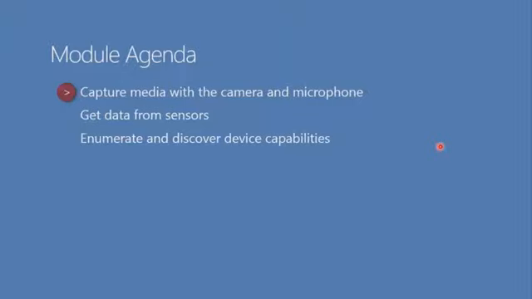Then we're going to look at a lot of the other sensors on the system. We've got the light sensor, the accelerometer, the gyrometer, the magnetometer. We might want to know our heading if we're working on a navigation app with charts and we want to know which direction the boat is heading. There are a lot of different sensors we'll want to hook into. We're not only going to communicate with those sensors, but also test the device, probably as soon as our app starts up, and ask: what can this device do? What am I capable of?